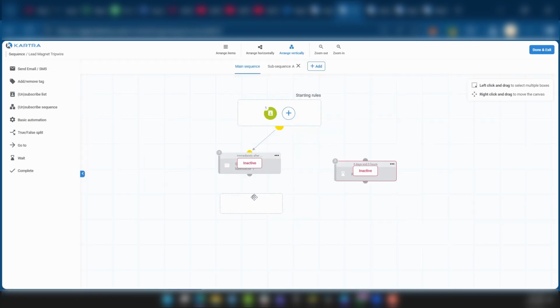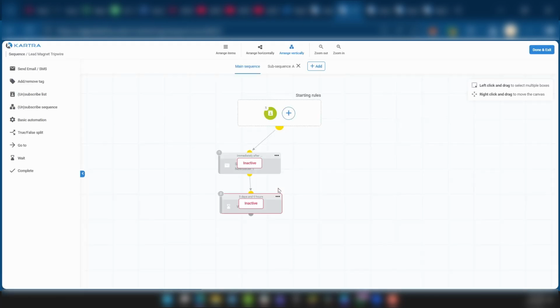We're going to bring it underneath this component and then drag it to this blob right here. Basically, we're connecting the components. So once they achieve the starting rules, they'll be receiving the first newsletter. And then after 3 days, how about we send them another mail, right? So you can decide to clone this or come over here and click on email and SMS and drag it right here. And you'll need to repeat the steps which we had.